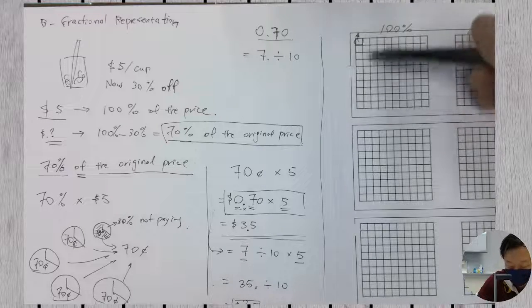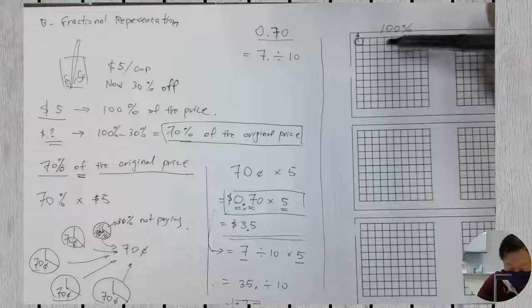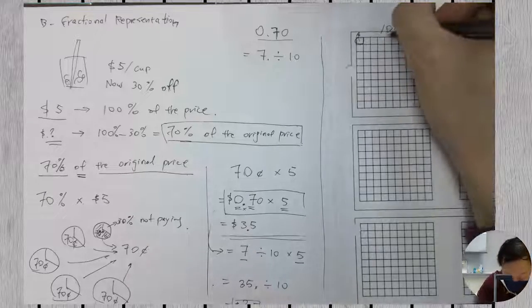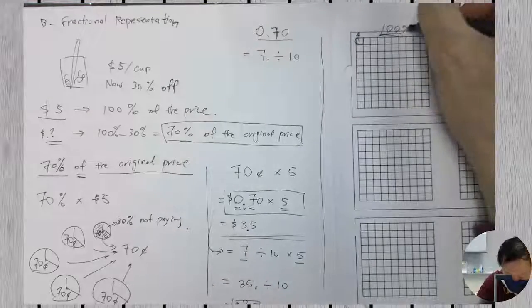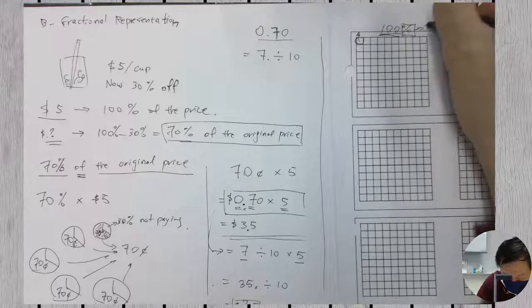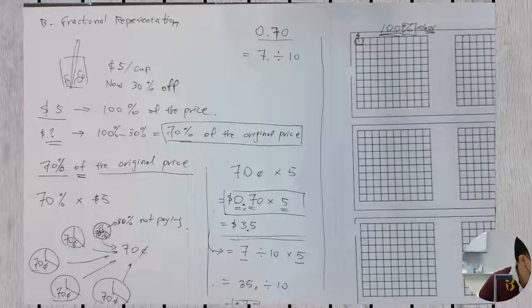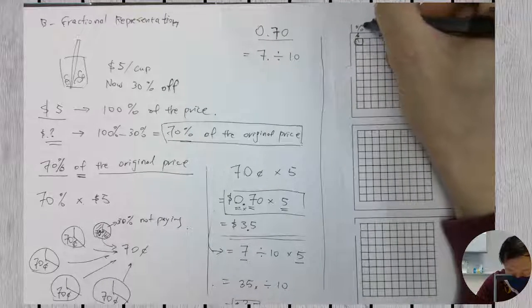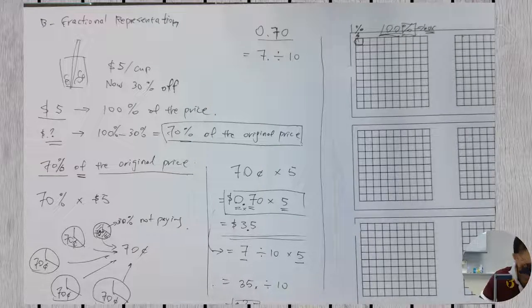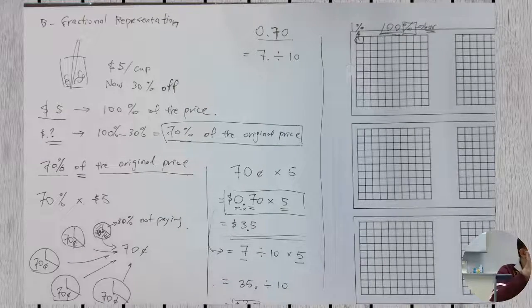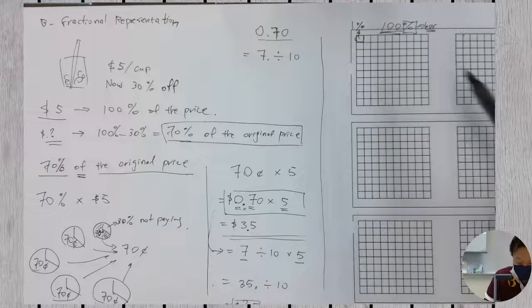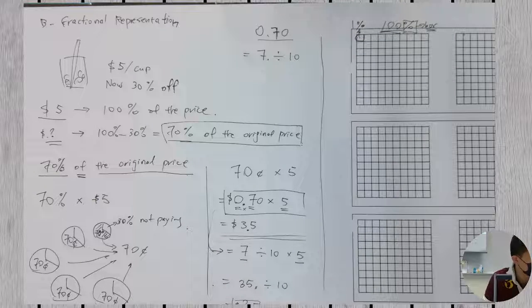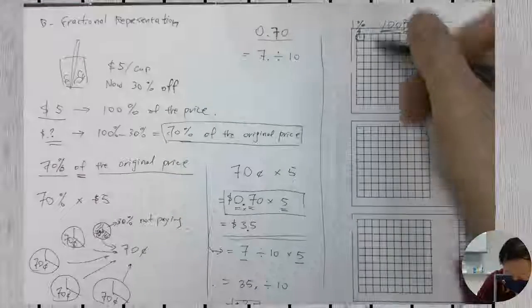If I have 100 boxes, altogether is 100%. So you can see this percent as box. 100 boxes, each box will be 1%. Does that make sense? Okay, can you right now color in 70% for me? How does 70% look like? Shade it in. Let's go. Shade it into the box. However you want to shade it.